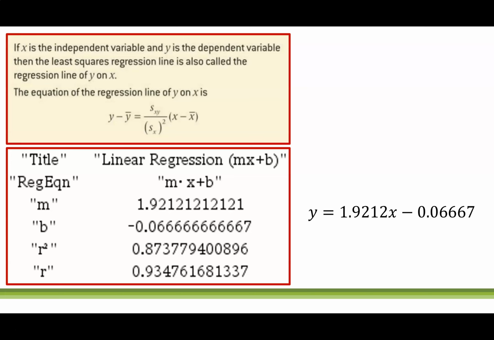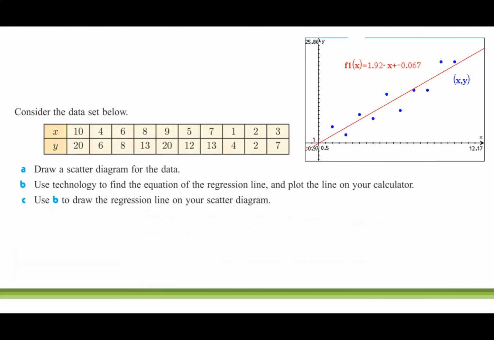Now, what can I do with this? I went ahead and did the linear regression analysis just to verify. There's that value of R that we had before, and look at this. It says the slope of the line should be 1.9212, ta-da, and the y-intercept should be negative 0.7 roughly, and there it is. So this is what's happening on the GDC, and all that work that you saw, that's what we used to do by hand before we had computers and calculators, and what some of you will need to do for your internal assessment.